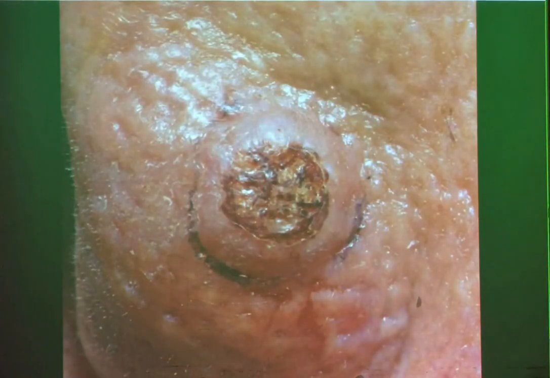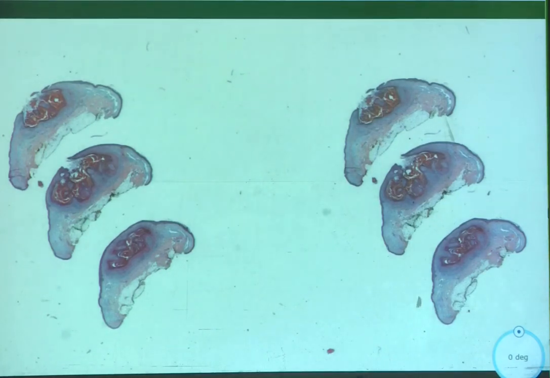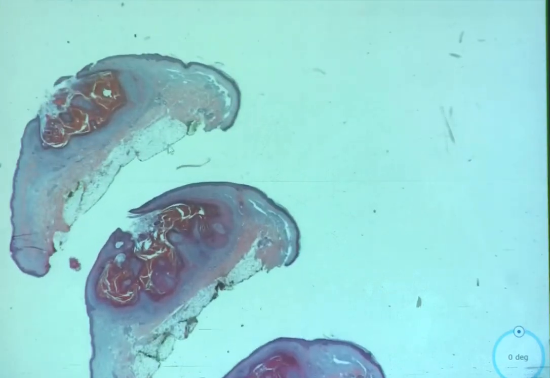Case 5. Ooh, okay. This looks like a craterous ulcer nodule type thingy. Yeah, it looks totally gross, nasty, right? Okay, well, even from low power, you can see it kind of looks like a Metroid from video games. But anyways, there's this sort of skin, but there's this keratin-filled crater in the center, which you probably saw in the gross picture. So, without further ado, let's take a look, see what's going on.